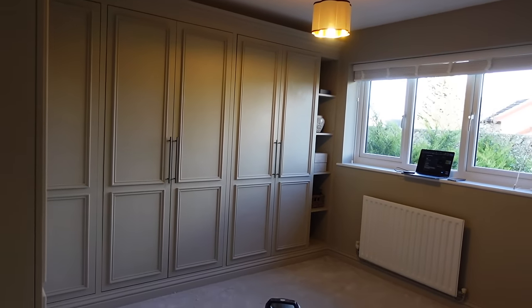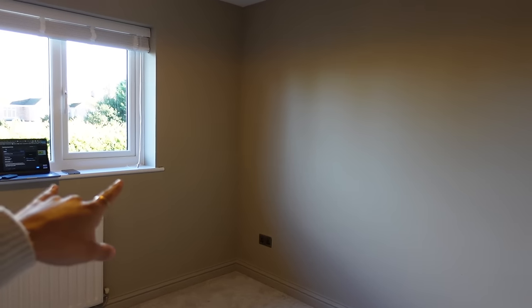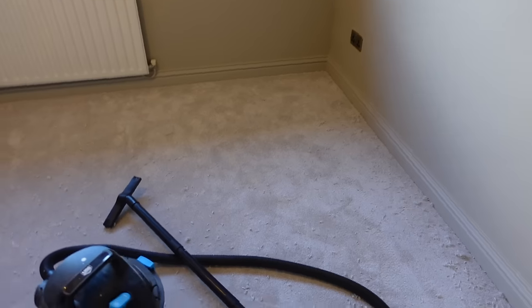So what I'm gonna do is get the ladder shelf back in place, and then Rob and I, maybe today, maybe tomorrow, are gonna put, oh, you can't see what I'm doing. Sorry, I don't know if that just went a bit funny there, but we're going to put the ladder shelf back in place and we're going to mount the really large mirror that we've got. I think it's because there's nothing to focus on here, but we're going to mount the large mirror back on this wall and then that'll be this room finished.